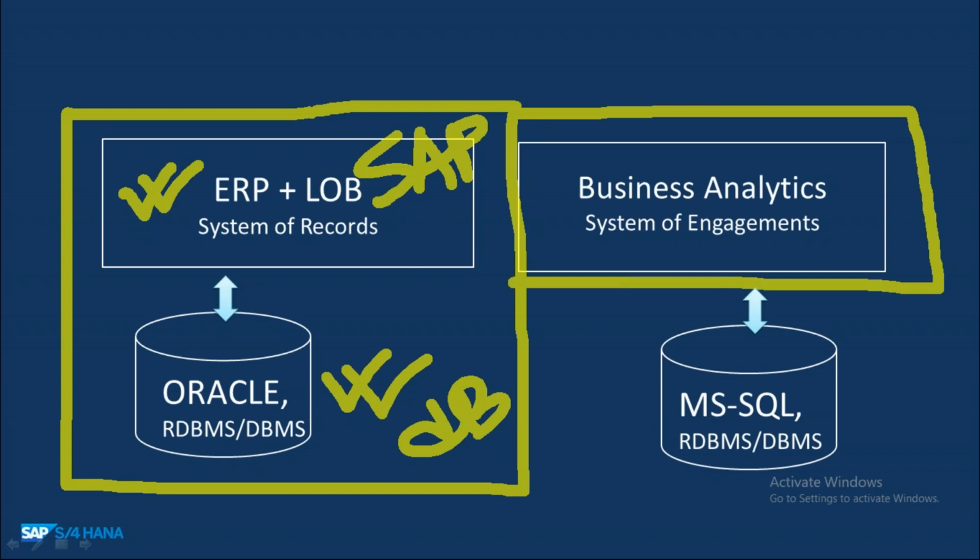So the next box on the right-hand side is the business analytics, the system of engagement. We engage the various reports, the different planning data, the standard reports, the customized reports for our transactions for different modules, whether it's sales or finance or related to inventory or procurement or production, or even quality management. So all of these reports, whether daily sales report or monthly inventory report or yearly expenses report, are derived from the business analytics.